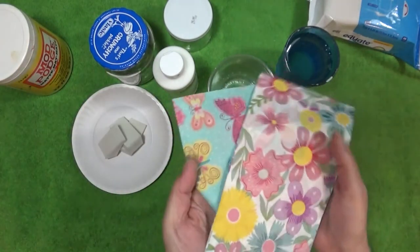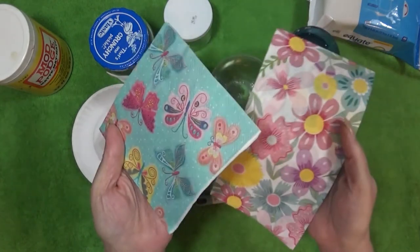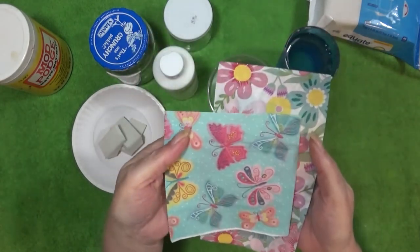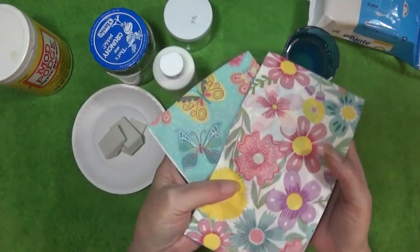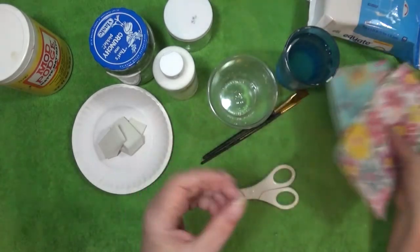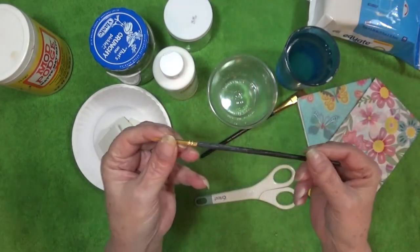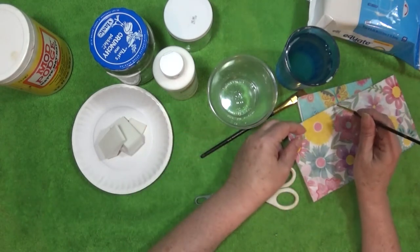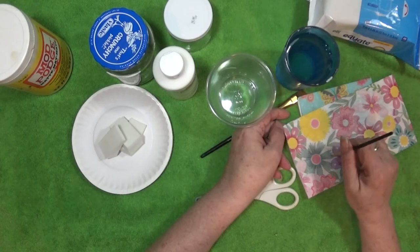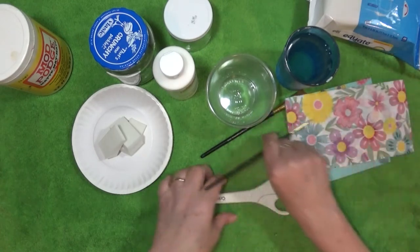And, of course, you're going to need your napkins. I picked these up at the Dollar Tree. And I have picked out butterflies and flowers. They seem to go together very well. I also am going to be using this little brush, and this is more for helping me tear out the images that I want. I'll show you that little trick before we get started.